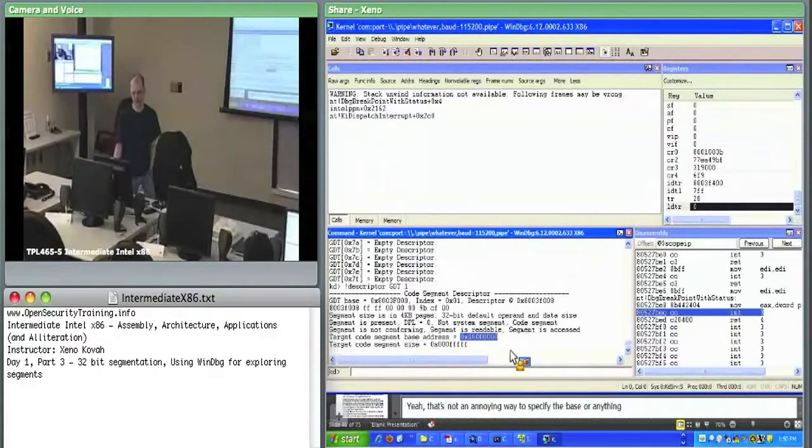So you take those and you add on another 3, because for the maximum 4 kilobyte chunk it goes 0 to FFF, right? And therefore, altogether, this segment covers from 0 to 1 less than 2 to the 32. So it covers all of memory, right? So the code segment for the kernel covers all of memory. Let's quickly look at the data segment for the kernel.